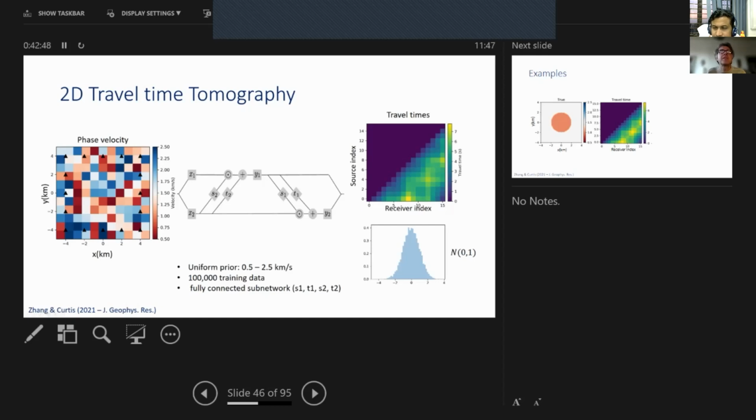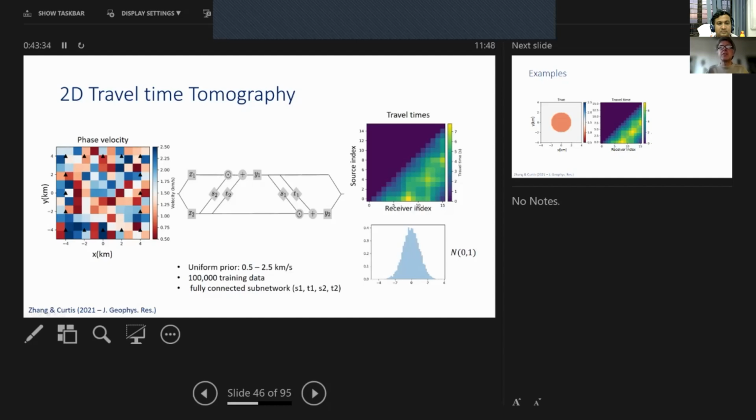For this particular model, we would have this set of travel times shown over here on the right. And this is just a matrix that shows the travel time in color between any particular source and any particular receiver. And so this matrix of travel times is the data that we could record in the field. And we would like the network to output the distribution of velocity models on the left. To do that, we had to introduce our usual random latent vectors. And then we train the network on, again, 100,000 training data, which are examples of models drawn randomly. They all look like this in character, all speckly, and all have travel time matrices associated with them.